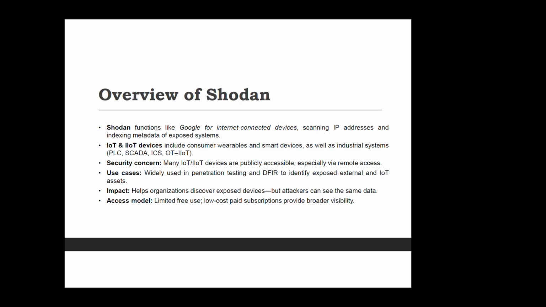So this is a search engine, like we can call it, or a network scanner. They focus more on specific devices, which we call IoT devices, systems, servers, and others that we can try to find.